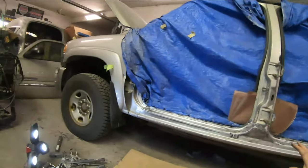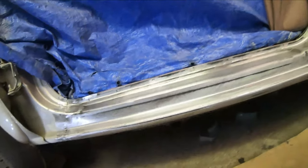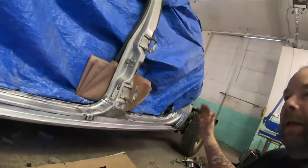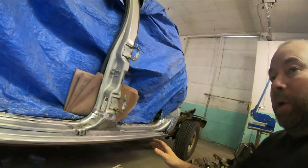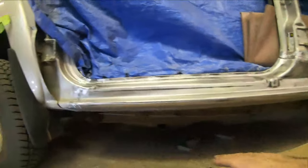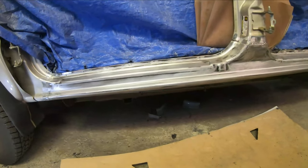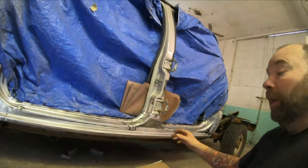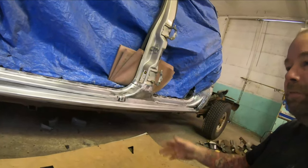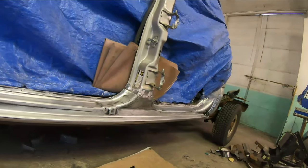There's our rocker and cab corner all welded into place and partially prepped up. I jumped ahead a little — I've stripped all of that black electro-coat primer off. Not totally necessary; I don't always take that primer off, but with rockers because they take so much more abuse — rocks along the bottom, stepping in and out of the truck — I always take this stuff off so I know I'm starting fresh with a good quality epoxy primer and then my urethane high-build primer. Just a little more peace of mind — I always take every extra step I can to ensure customer vehicles last as long as possible.